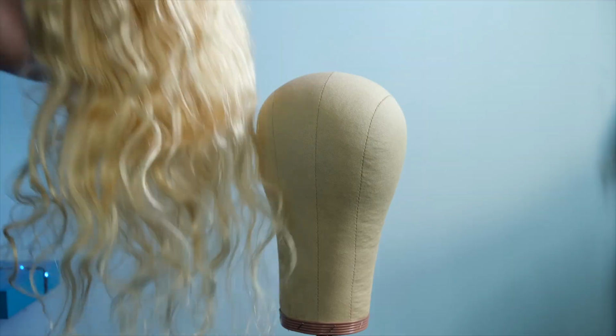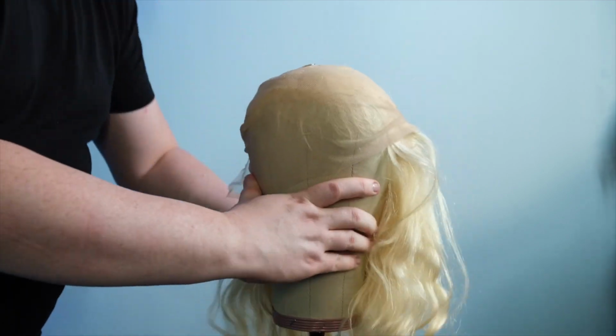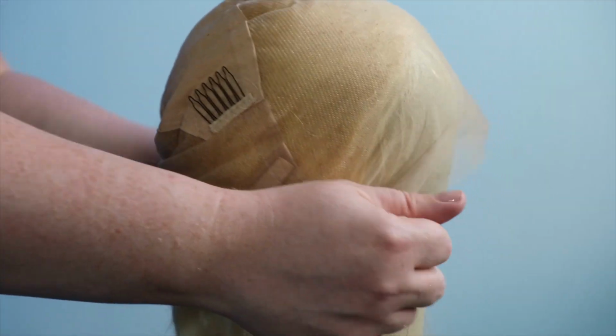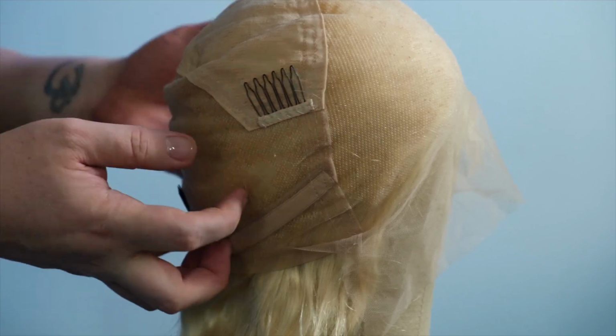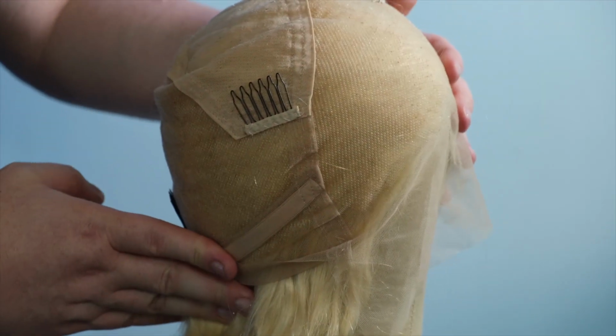Here is a fully ventilated wig, mostly by machine. You can get this from a manufacturer or even from Amazon. That is fully ventilated, so there is this stretch part in the back. So I'm going to turn it inside out on the block so you can see exactly what we're talking about if you have never seen one before. There is this full stretch band that is on this wig, with the perimeter being fully ventilated lace.